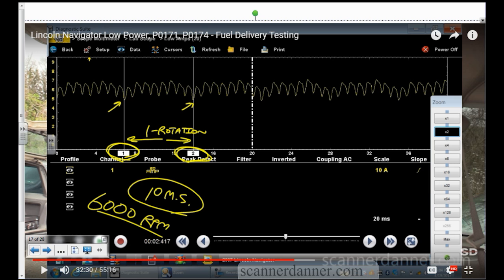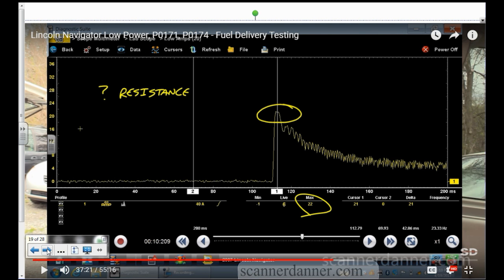The calculation, this waveform can be beneficial. Not so much here in this case study. I'm just showing the procedure. Do I have enough info to change this fuel pump? Do I have enough info to make the call on the fuel pump? I think so. Powers and grounds are good. Low pressure. You might argue, well, should you put a fuel filter in it and retest it? Sure, you could do that.